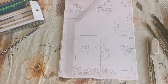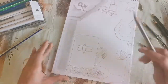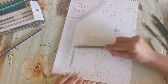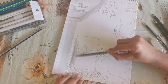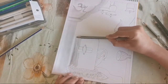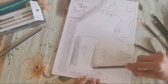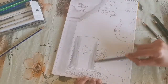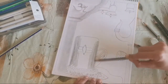Okay, so after that I'm going to take a 4B pencil for the shading of the Shivlinga, and I'm giving some vertical shading only on either side of the Shivlinga, only on the right side and left side. The rest of the part I'm going to smudge to make a shaded effect, so the dark side is only on the edges.